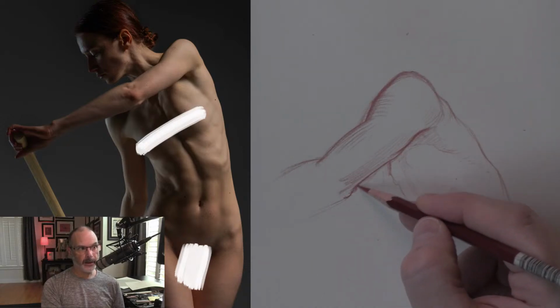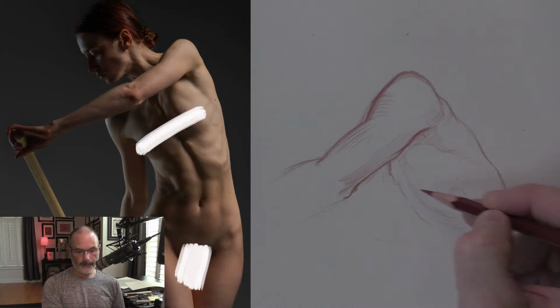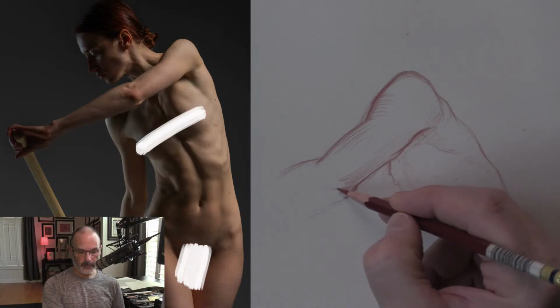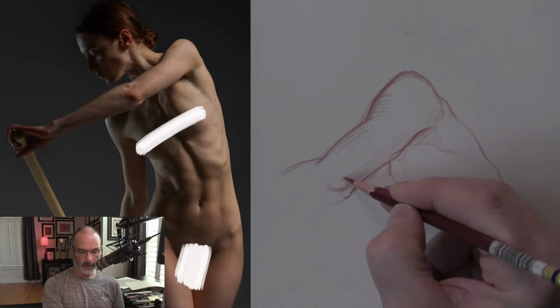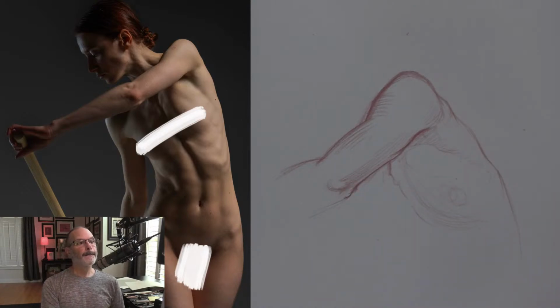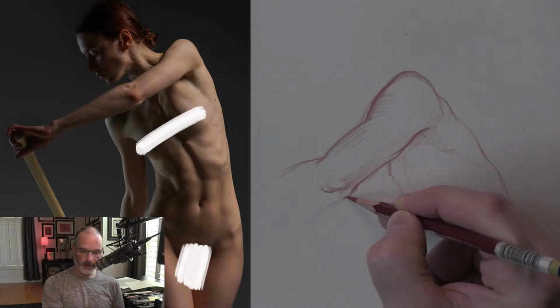Into the elbow area. What's the elbow? The elbow is an oval. From this vantage point, it's really the ulna bone. So this could be longer. Yeah, definitely could be longer.